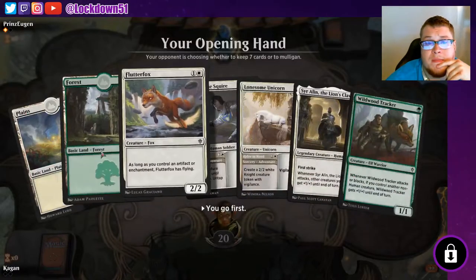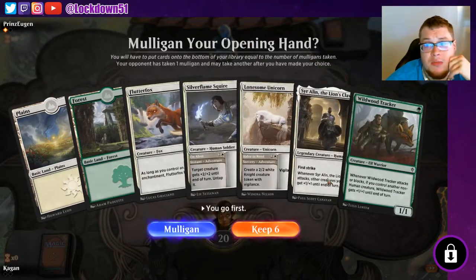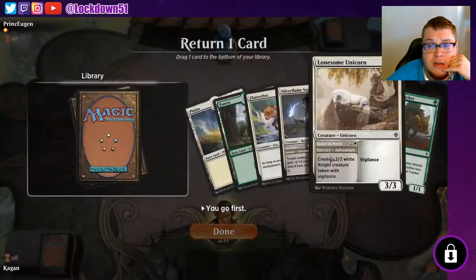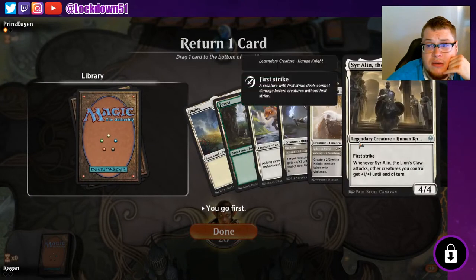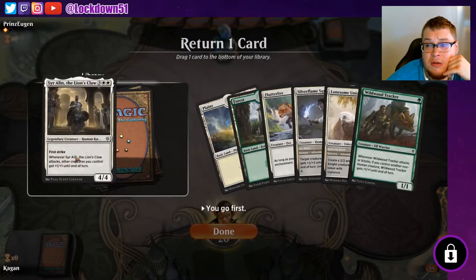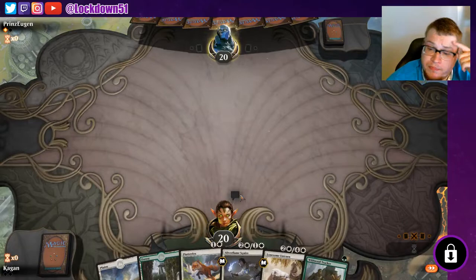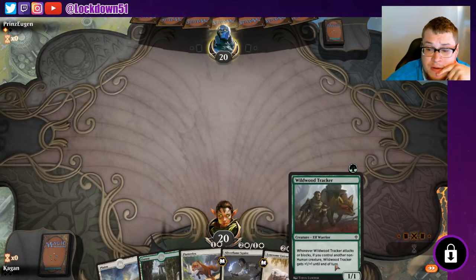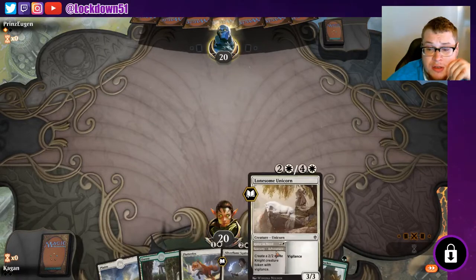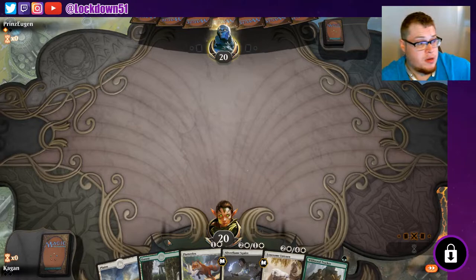Get a Molly. Yeah, we'll keep this and we'll probably put, I don't want to put Lion Claws at the bottom, but I think we kind of have to here. We're just way too far away from him. We can at least go turn one Tracker, turn two Flutterfox, start pumping our creatures, start getting some tokens, hopefully draw some more lands. This one gives us better clock at least.